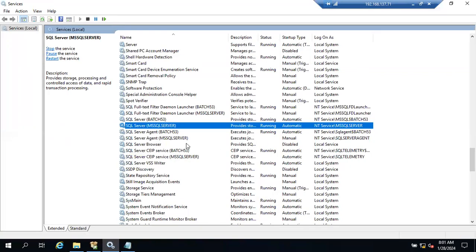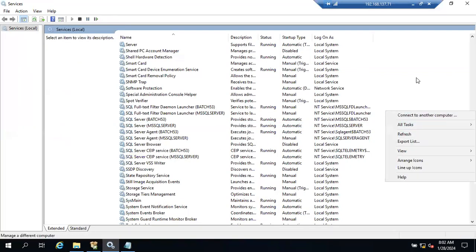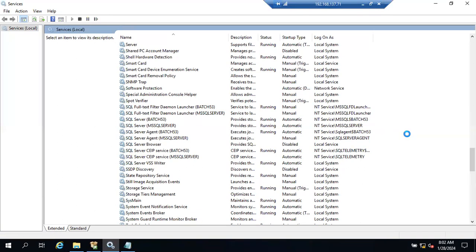Close it. Now if you refresh, tell me guys, when you install the first SQL Server copy, you got 6 services, right? So now you installed 2 instances. So how many services will be created now? Guess, guys.